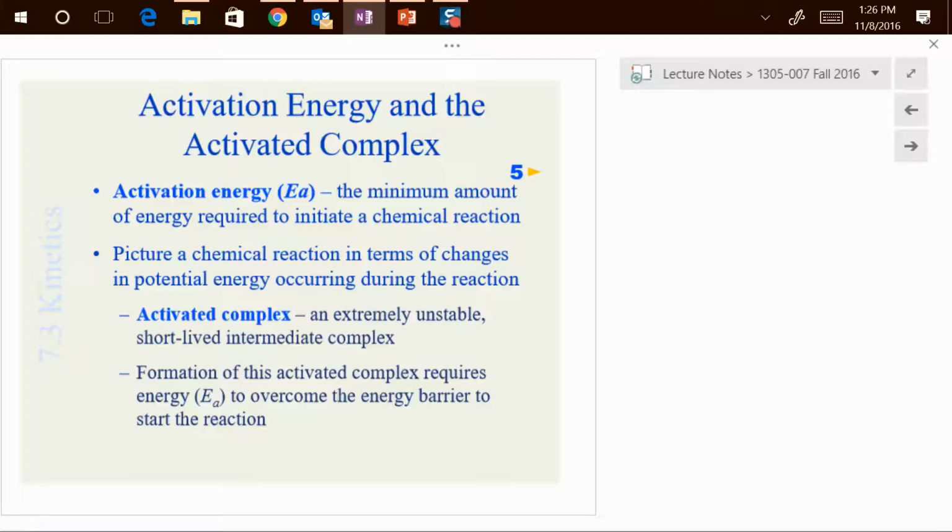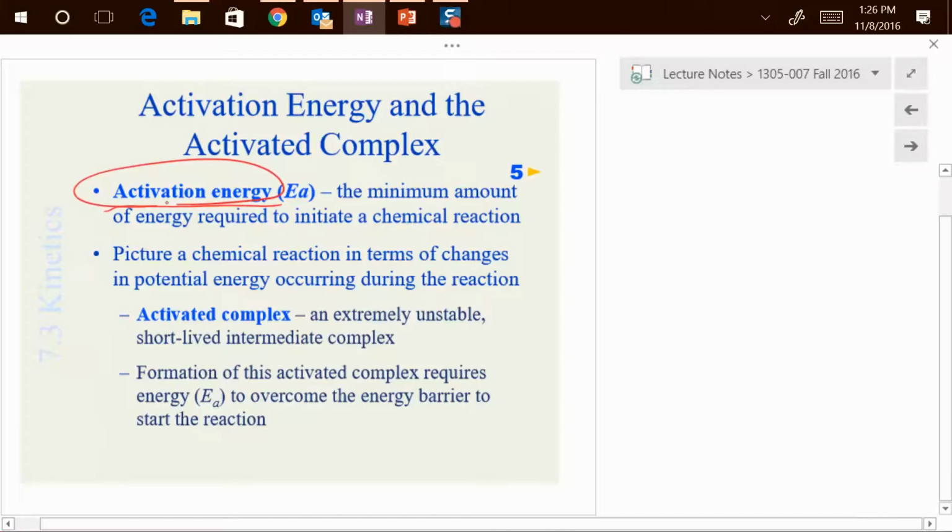So the energy required to break the bonds of a reaction, we call that the activation energy. Meaning the energy that's going to be required for that reaction to actually happen. So if there's not enough energy in the collision, the bonds will not break and the reaction will not proceed forward. But if there is enough energy in the collision, the bonds will break and the reaction will occur. So we have to have the right amount of energy. That's the activation energy. So if we can overcome that barrier of the activation energy, the reaction will occur.